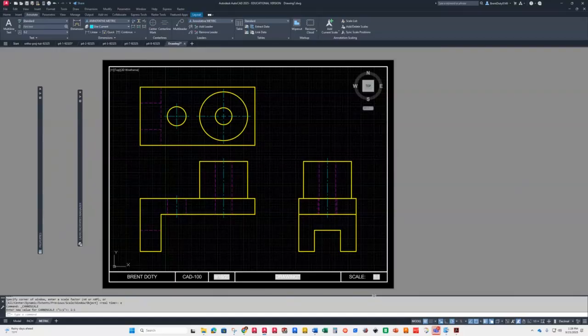Not too bad. Now, when we get to dimensioning, we're going to have to scoot this guy up a little bit more because we got dimensions down here. We're not going to put a dimension up here. We might pull it over here, but we'll see. There's going to be a dimension in between here, so I'll have to have a little extra space. So we'll scoot this view up a little bit, but we're not going to do it right now. This is fine. This looks good. 1 to 1. That's what we want. And we're good to go. And we need to save it.